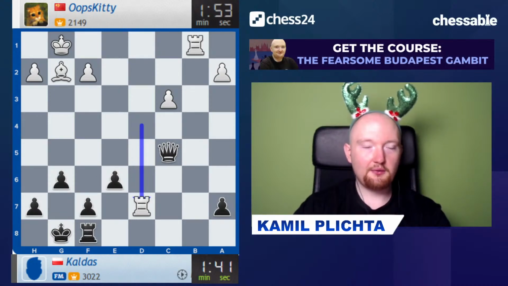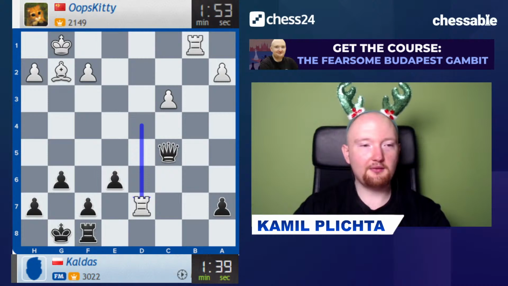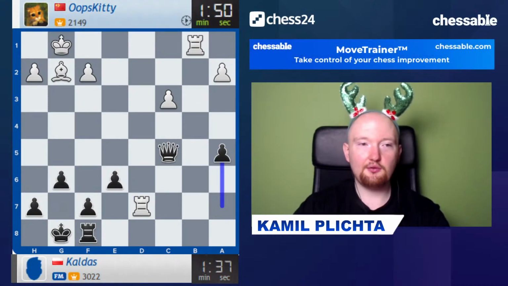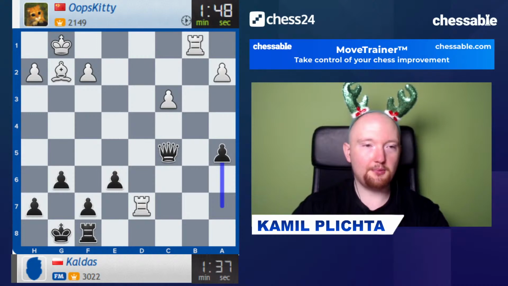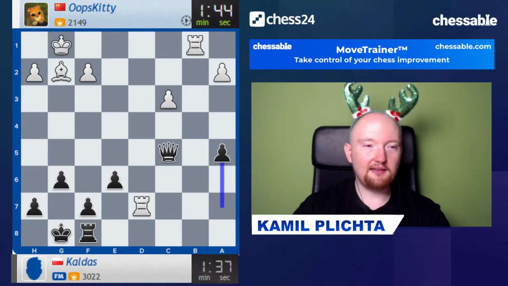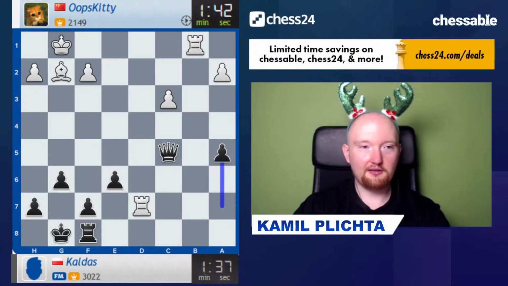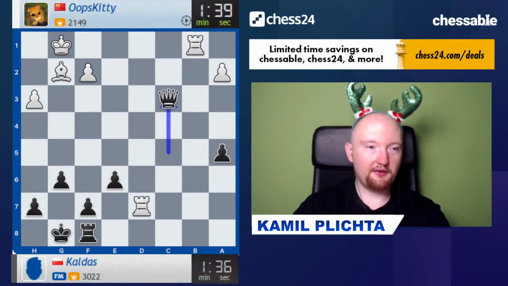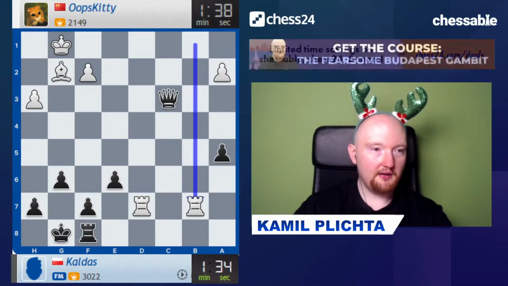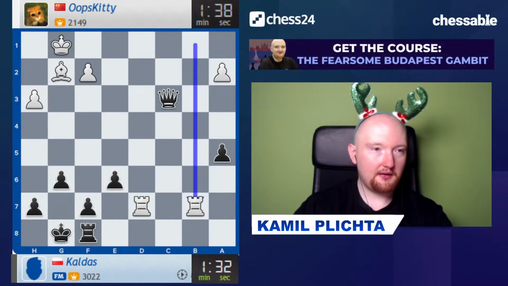Now the question is if I want to take on c3 and give up this pawn on a7. I think I don't, because this pawn on a7, I need it. I don't want to give my opponent the passed pawn on a2. If my opponent is going to be able to do that, then at least I'm not going to give it for free. And also now the pawn on c3 is hanging. So that's why I think that this move a5 is pretty nice. So queen takes c3, but can I do it like this?